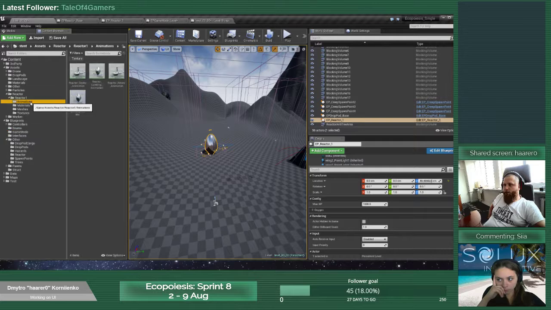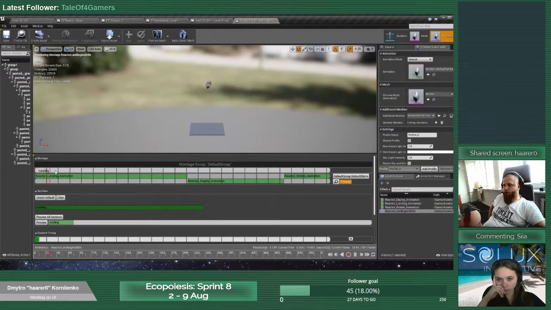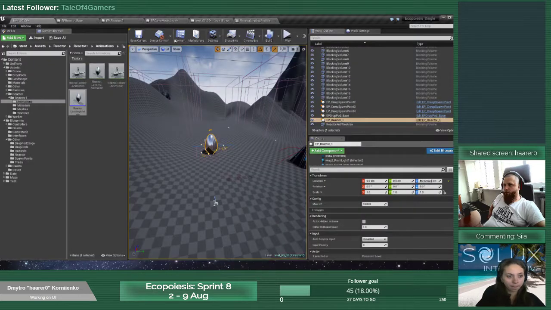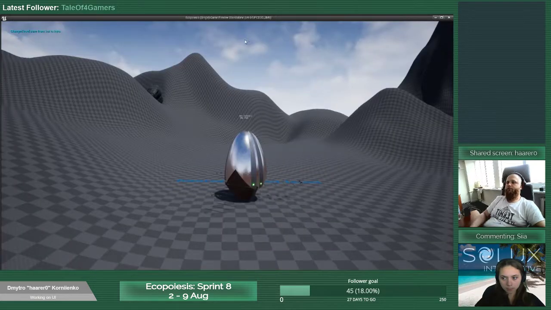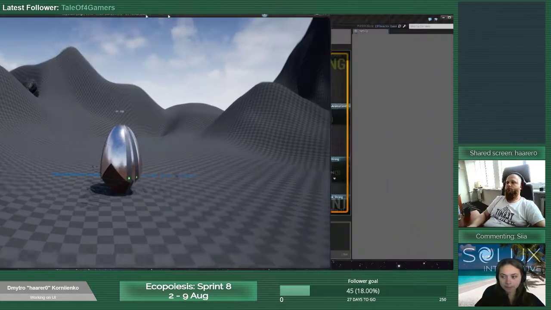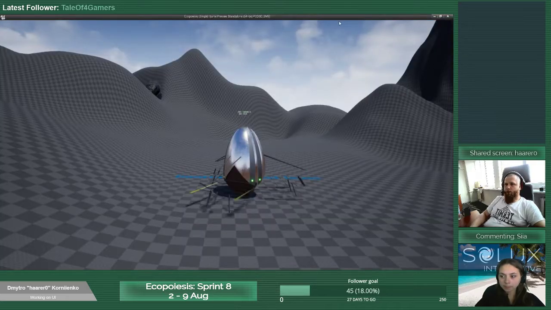Reactor 1 animation montage. It's called landing. Landing is begin. Landing, capital E, capital L. Nothing happens.